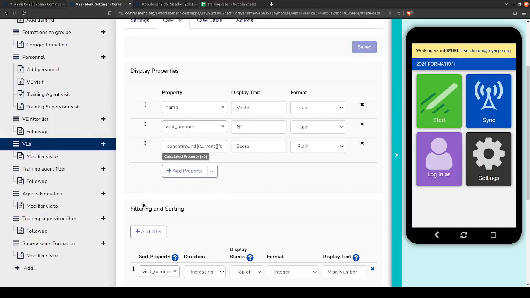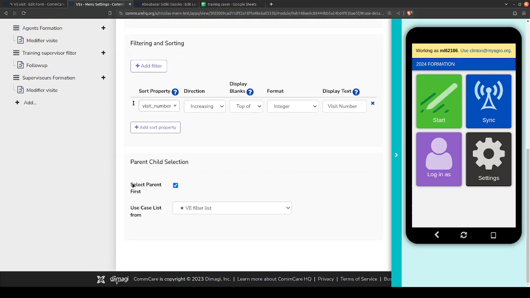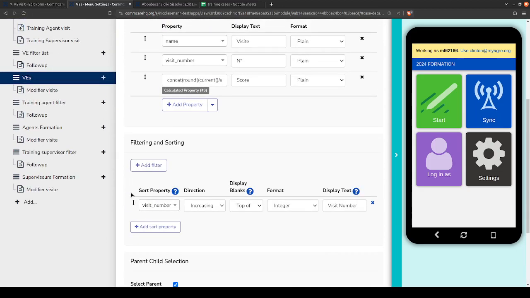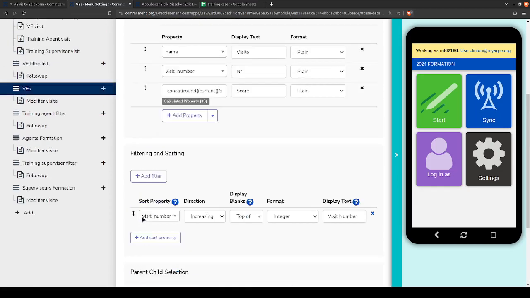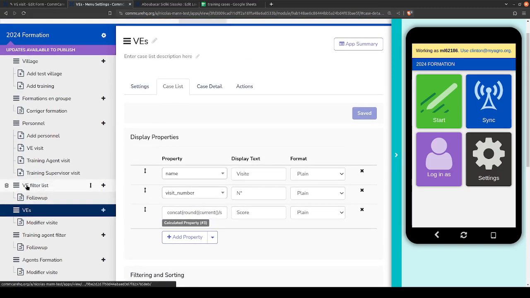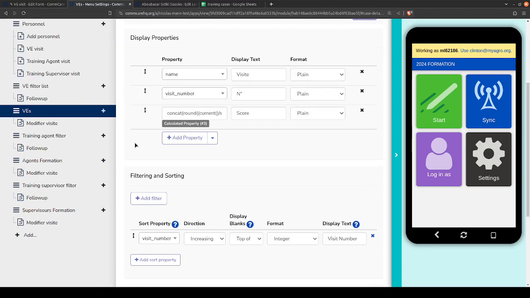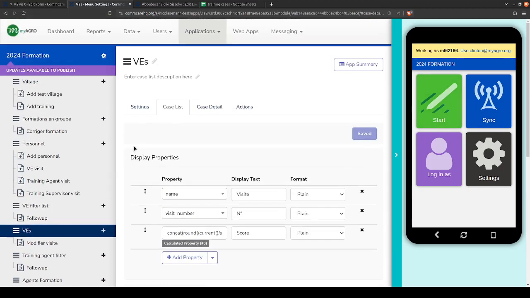That's what's going on here by this select parent first. And you can see that it's using the case list from VE filter list. So it's going to present them with this list of VEs here, and then they pick one, and then it shows them a list of visits.